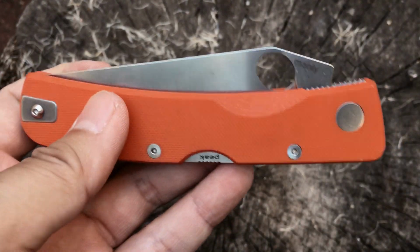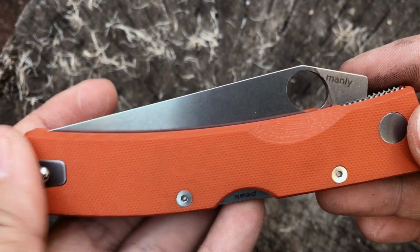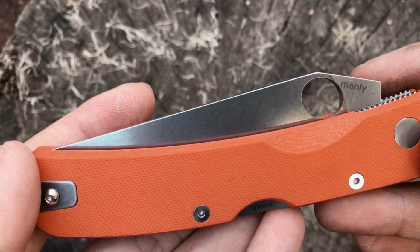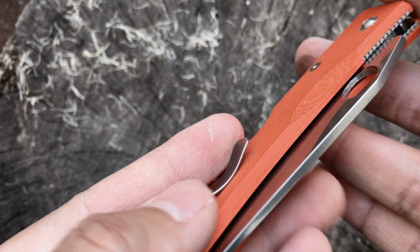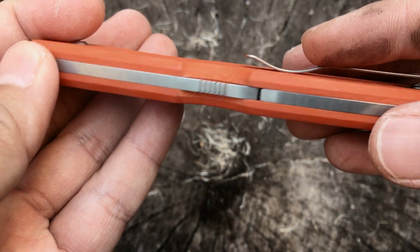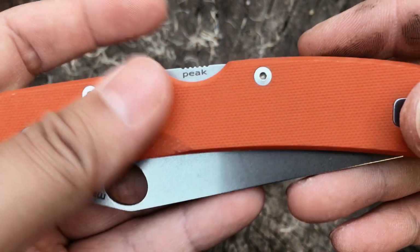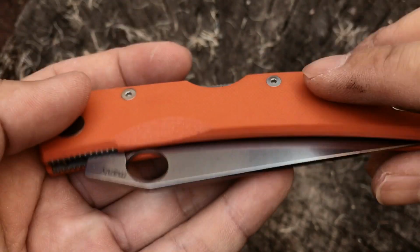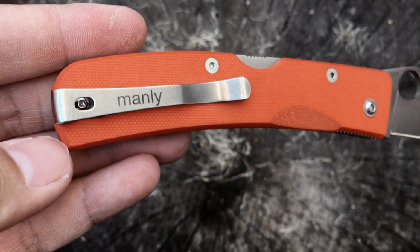Like I said, I'm sorry, I'm not an expert on steels. I'm a rather simple guy. When it comes to fixed blades, I just like to keep it simple and use a 1095, just because I have a lot of experience sharpening 1095 and using it. The fit and finish of this knife is excellent. It's done really well. There are no issues, no problems of any type with the fit and finish.